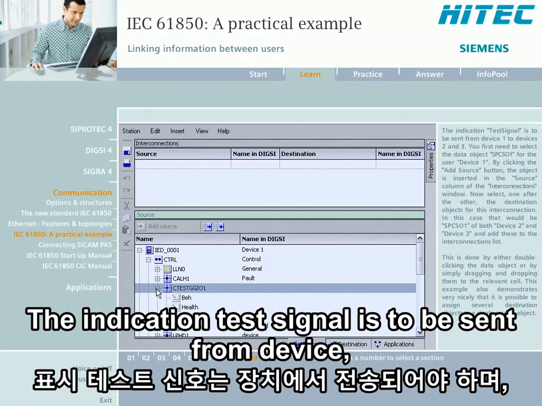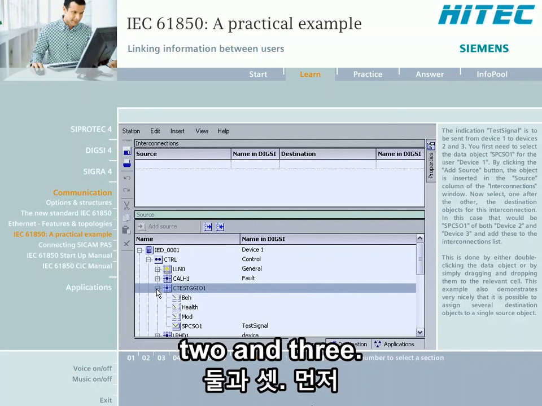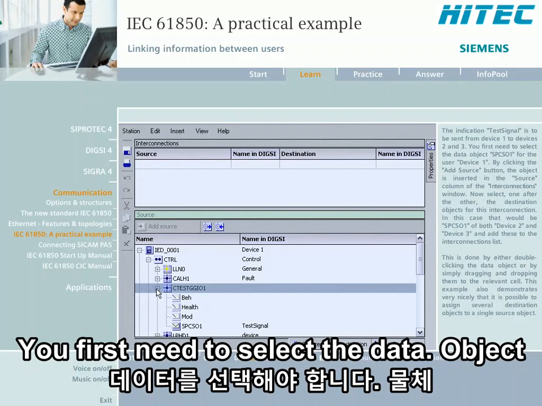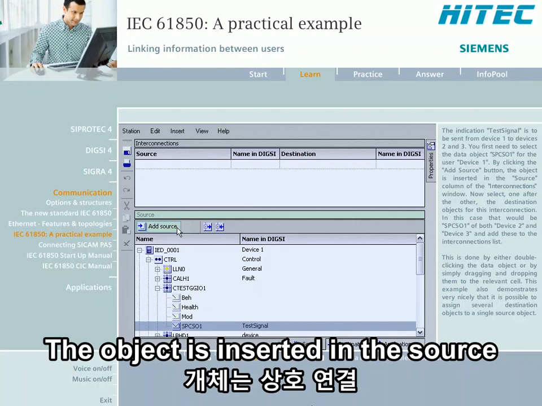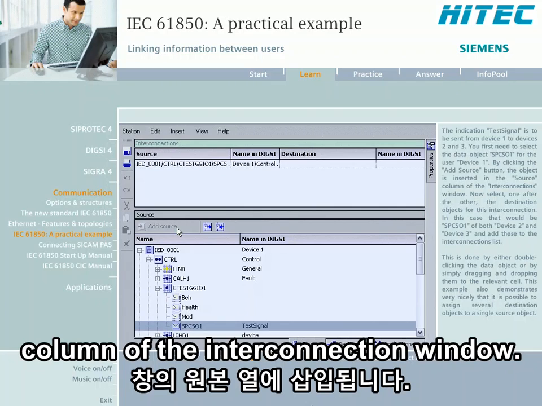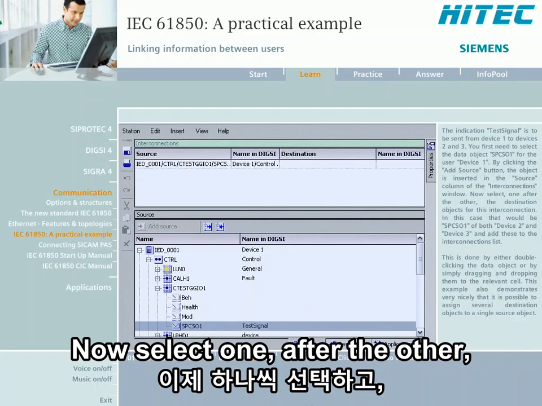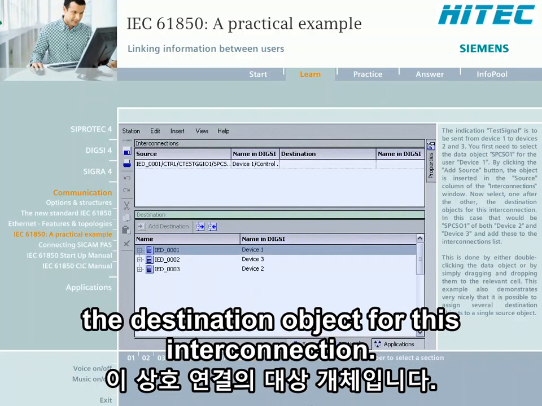The indication test signal is to be sent from device 1 to devices 2 and 3. You first need to select the data object SPCSO1 for the user device 1. By clicking the Add Source button, the object is inserted in the source column of the interconnections window. Now select one after the other the destination objects for this interconnection.